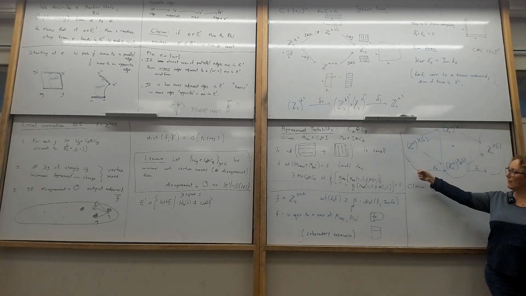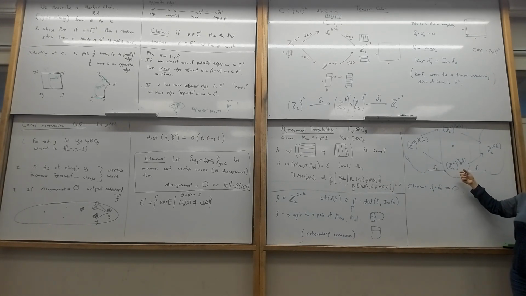So I start with something on the vertices. Delta 0 moves me to something on the edges, and delta 1 moves me to something on the squares, a bit per square. So now, if I look at a square, for example, this vertex, it had an entire matrix, and then it sent some row to this edge, and some column to this edge. And then from that column, the bit corresponding to this square came, and the bit corresponding to this square came again, and it's the same bit because it came from the same tensor code word.